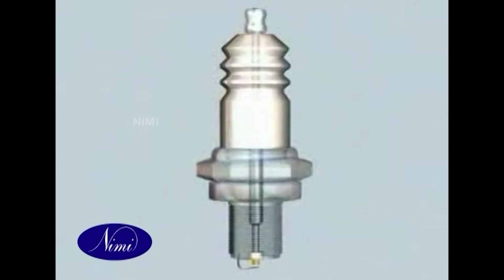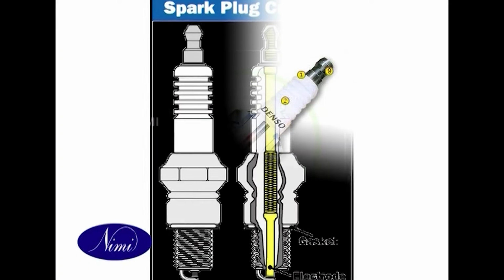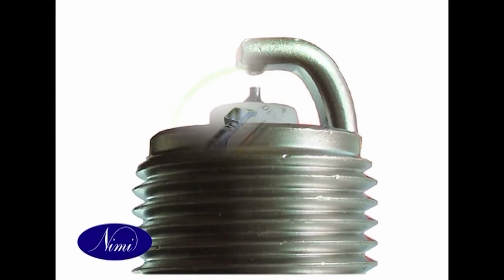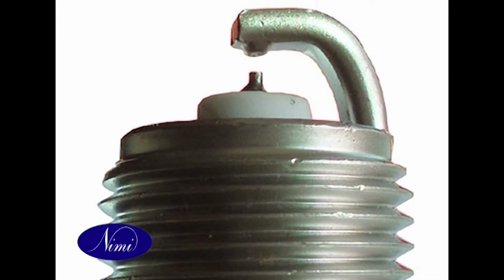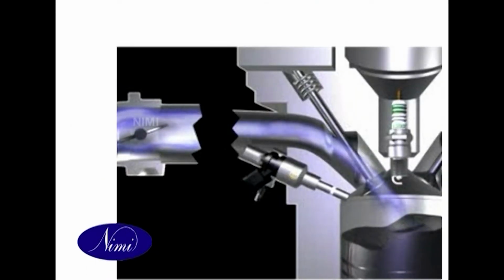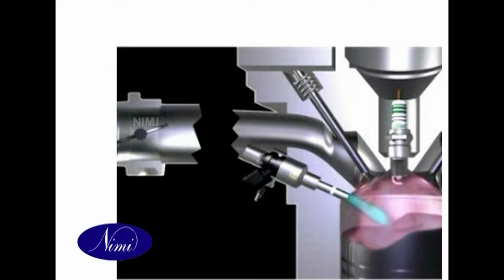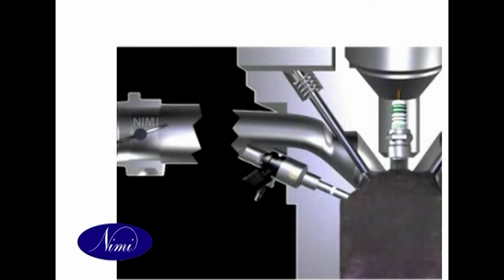Sparking plug. The electrical energy supplied to the plug terminal is passed down the center electrode and jumps across the air gap to the earth electrode. Insulation around the center electrode should prevent the electrical energy taking an alternative path to that required. The voltage, the electrical pressure required to cause a spark, depends on the gap between the electrodes and gas pressure in the cylinder. It only requires 600 volts to jump the plug gap at atmospheric pressure, whereas 8000 volts may be needed to produce a spark under cylinder operating conditions.